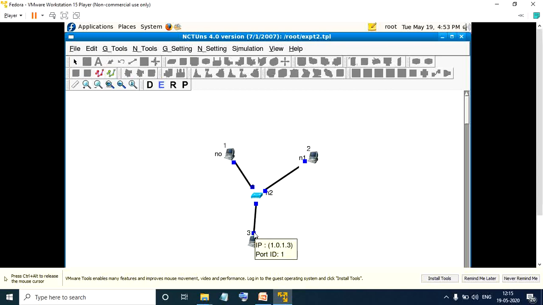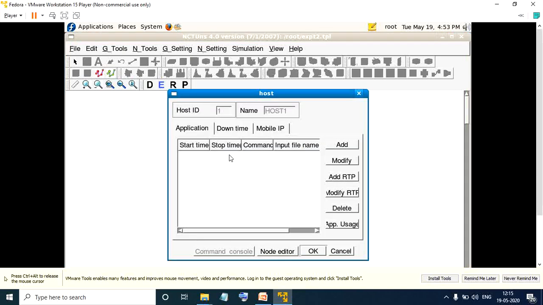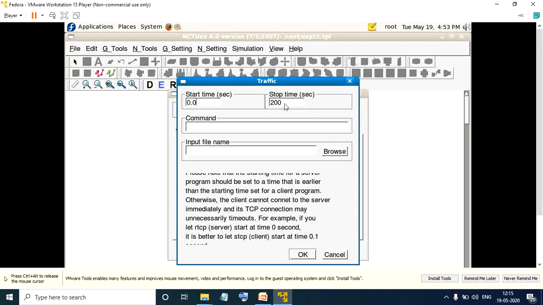So this is 1.3. Okay, fine. So we'll go ahead and try to change the various characteristics. So I'll click on the system, I'll say add, and I'll add the command. Before adding, I'll change the time length to 20.